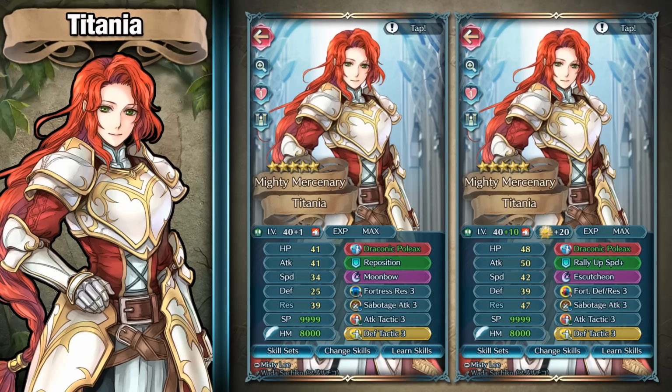Still, in terms of budget, you can just make her into a support unit, run triple tactic with the likes of attack tactic and defense tactic, and then give her a sabotage while stacking up her res with the likes of Fort Res, so that way she could at least provide even more stat swings. And then on premium, it's basically just an upgrade.